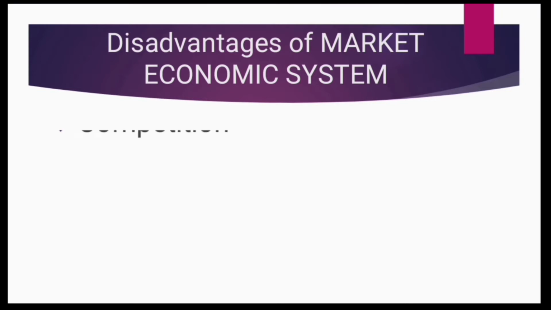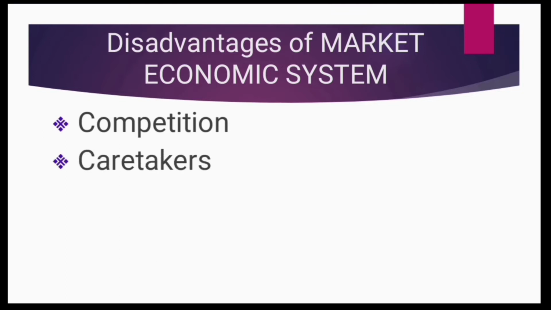First is the competition. Companies that have the same product tend to compete with each other with the same goal to raise their profit. They don't care even if it affects the elderly, children, and other people as long as their profit is stable. Second is the caretakers. The caretakers of those people are at a disadvantage because their energies and skills go toward caretaking, not competing. Some of these people can become contributors that give advantage to the market economy.